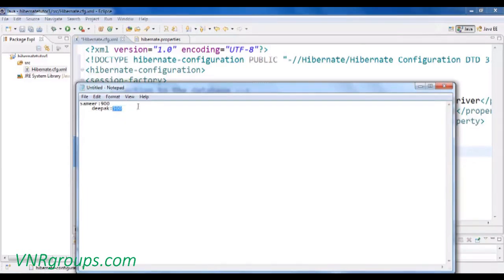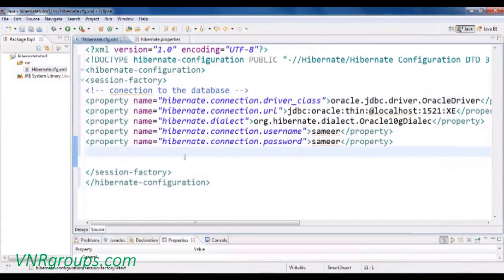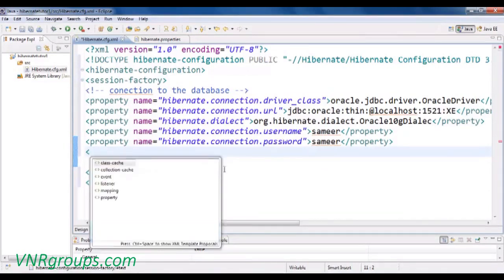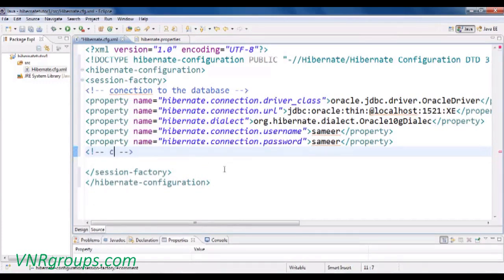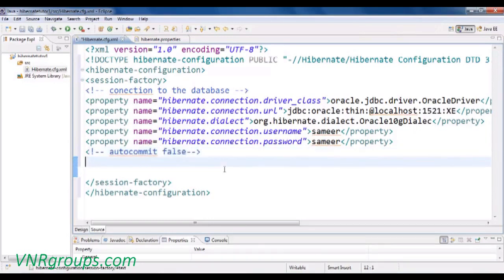So that's why generally we commit both transactions together, that is after the 100 has been removed and the amount has been added in one single transaction, we will commit it. That's the point. So for that reason, generally it's a good practice to set auto commit false or auto commit disabled. Now I'm writing what we need to do, set it disabled, auto commit false. This is the comment, don't mistake it.